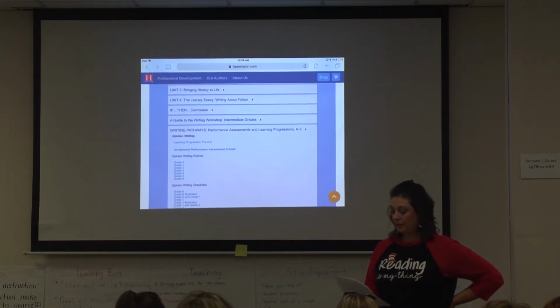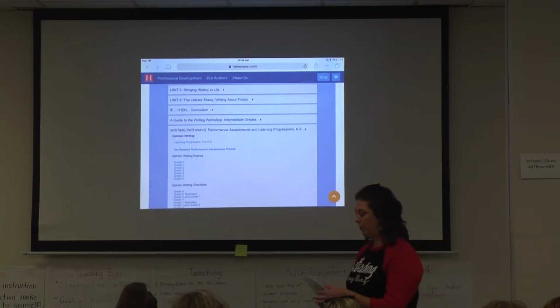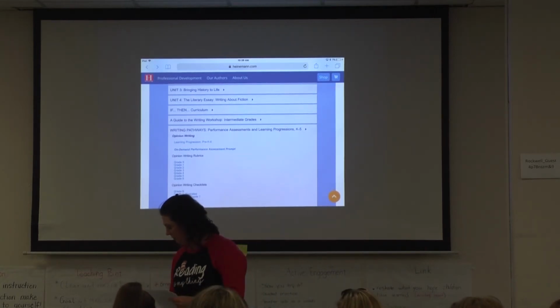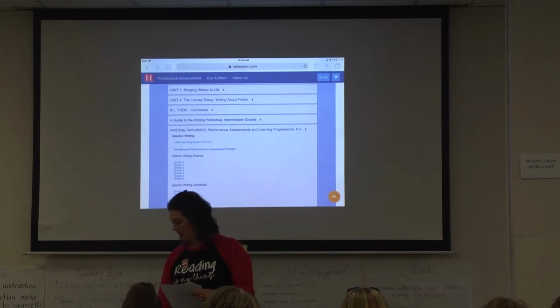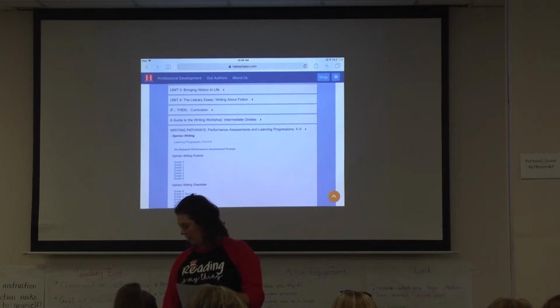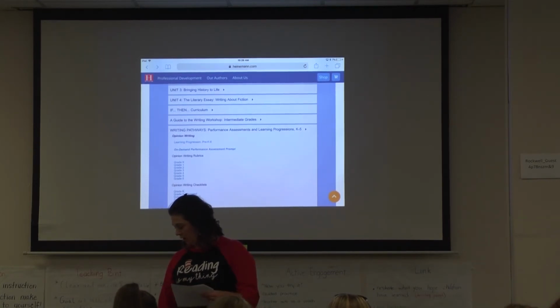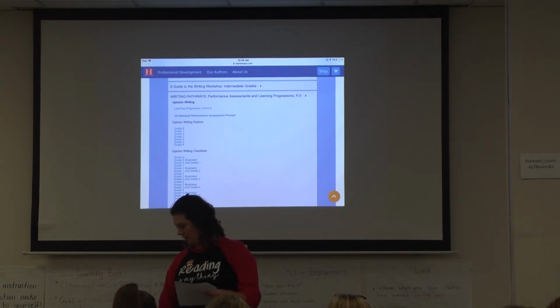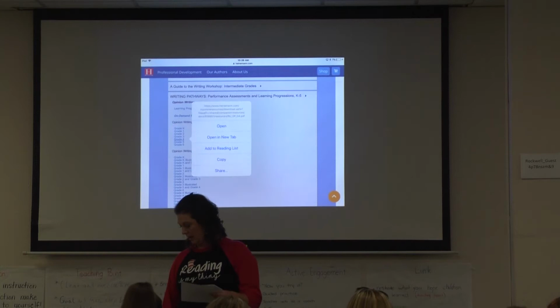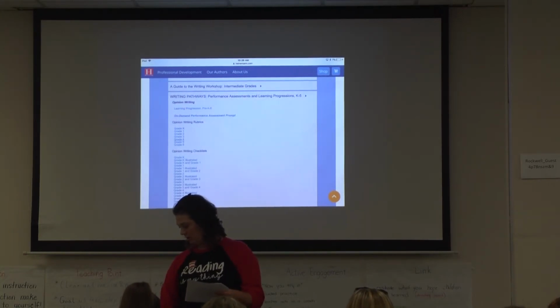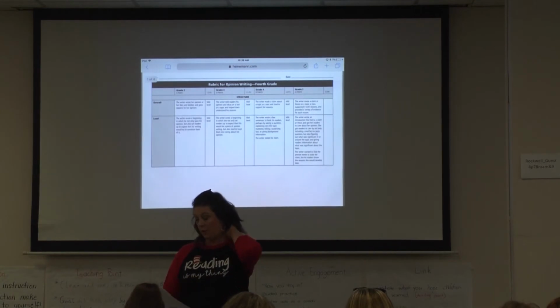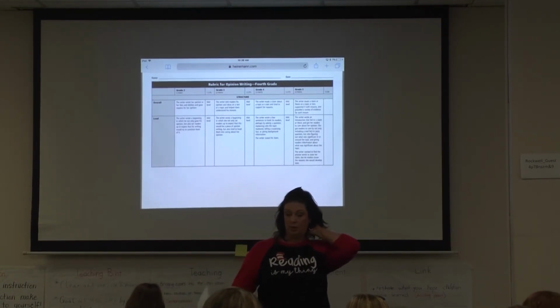Okay, so following the administration of your assessment, you will analyze the writing based on the rubrics. An example of the rubric can be found on page 11. So just flip to page 11. We're going to talk a little more about the rubrics later. At the top you'll see grade 1, grade 2, grade 3, grade 4, and it gives you the different areas: overall, lead, transitions, ending, organization, elaboration, craft, and spelling and punctuation. All of your writing will be evaluated using the rubrics.